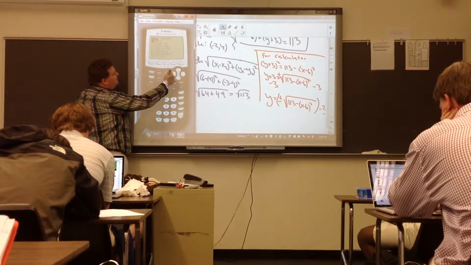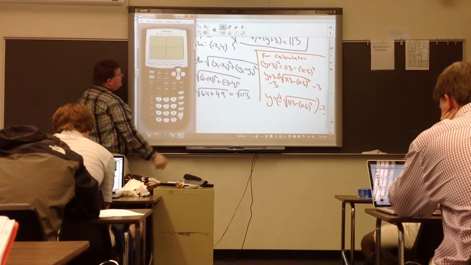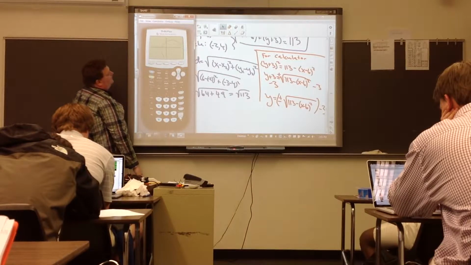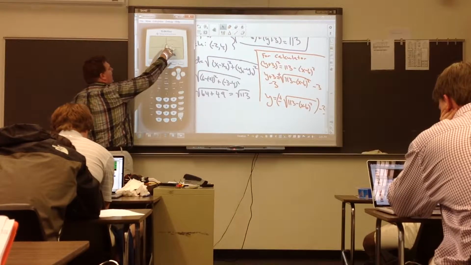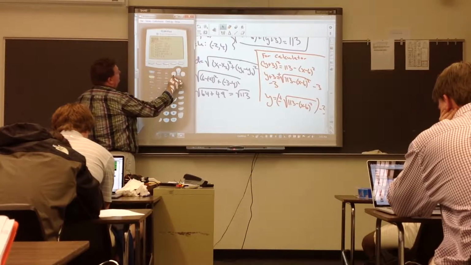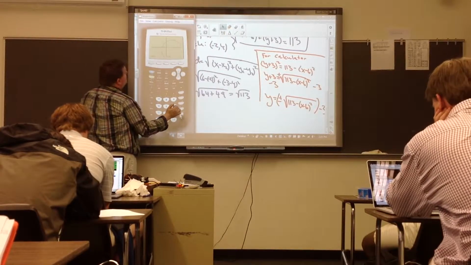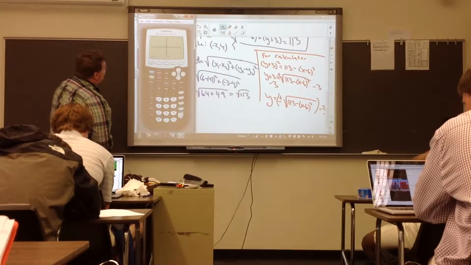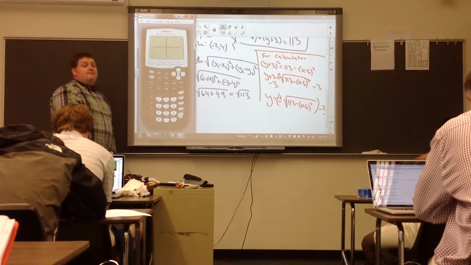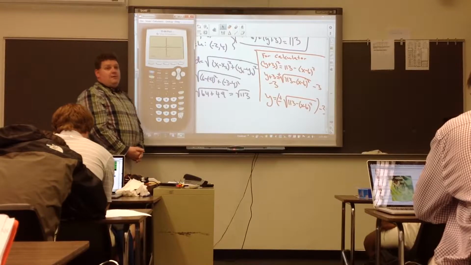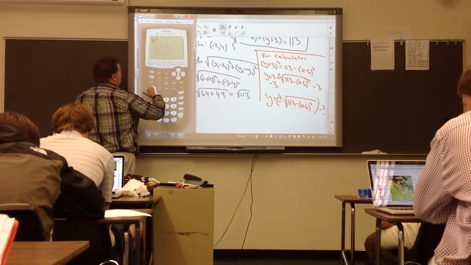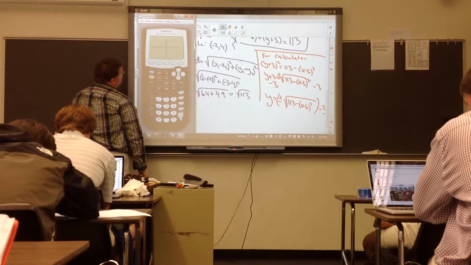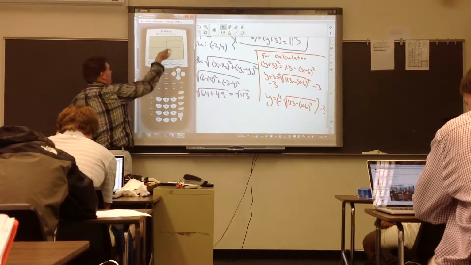To fix that, if I go into zoom and hit square, that'll fix that up. And so now it looks a bit more circular. If I zoomed out more, I would get it so that this thing would link up. So if I did zoom out just once. Still doesn't want to behave or connect up. But that's how you graph a circle. Any questions there? Everyone good? Alright. Reset my calculator to standard. So that's the picture. Big circle.